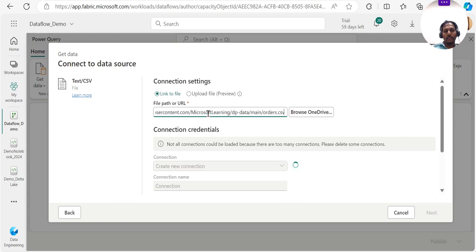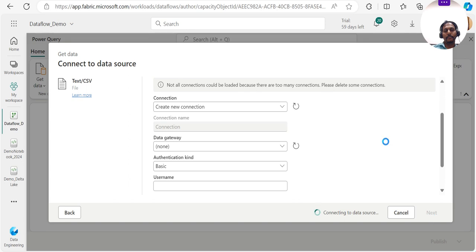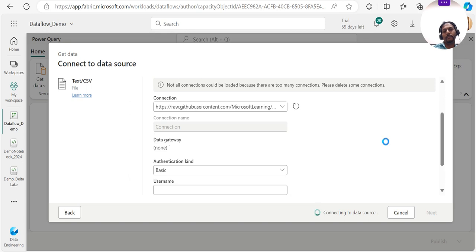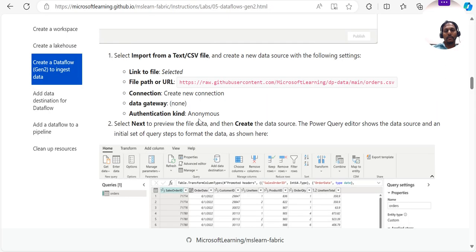I'm just pasting this. The connection will be new, create new connection. I'm not going to change anything. Authentication is basic. Go next. You can see this, and authentication anonymous.